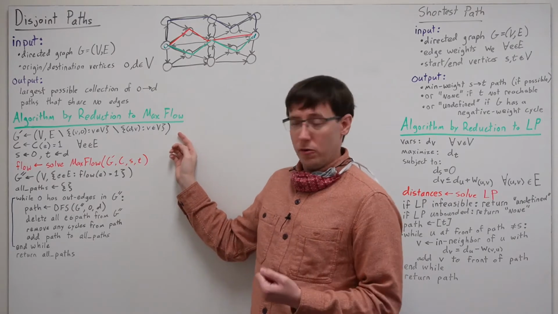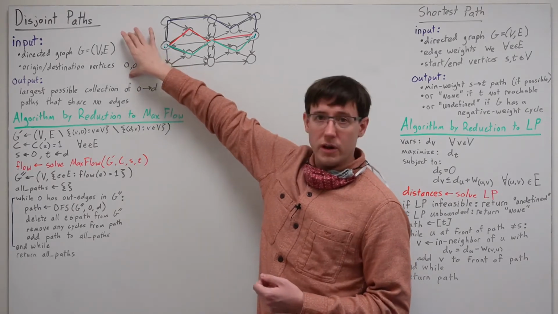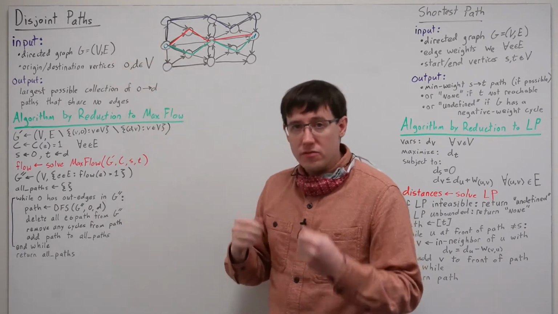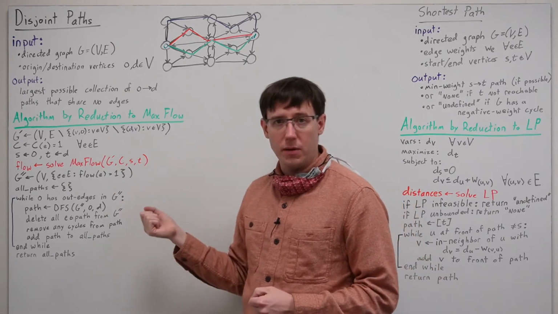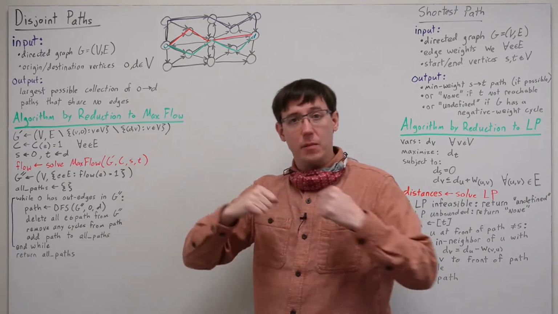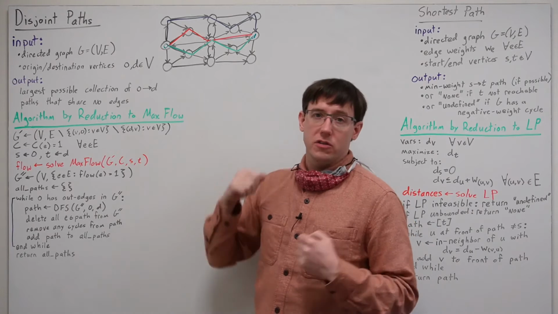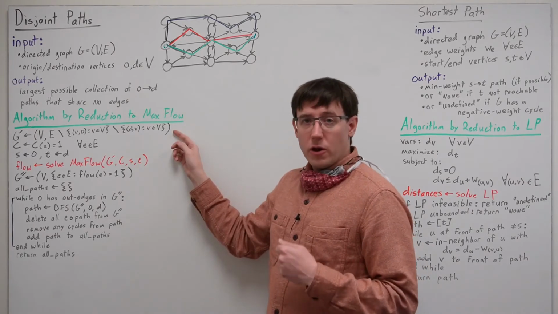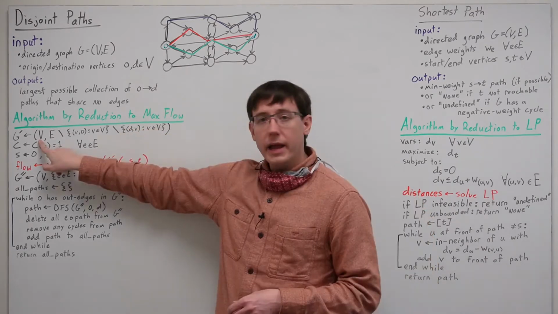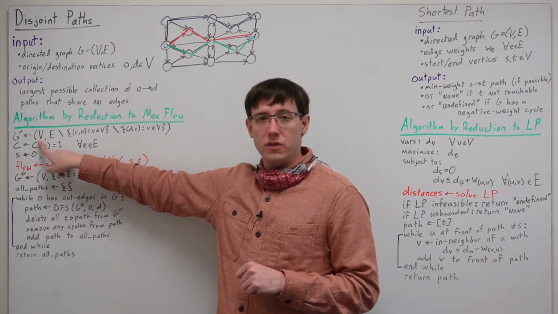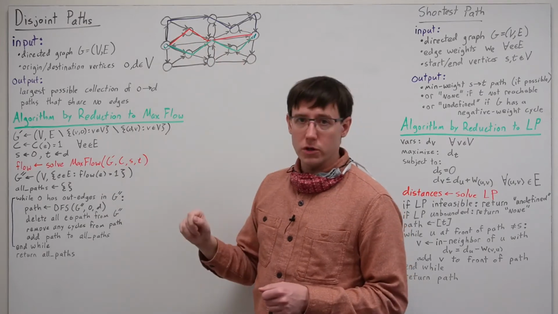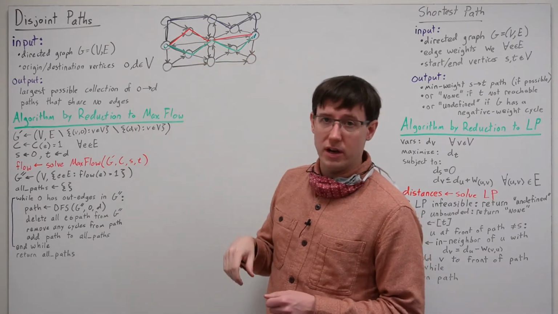The first steps of our algorithm are to take the input that we are given for the disjoint paths problem and translate that into a valid input for the max flow problem. And we want to do that translation in such a way that the answer we get back from solving max flow will help us to solve disjoint paths. In this case, we are creating a graph G' that we will run max flow on. And G' has all of the same vertices, but we have removed any edges that come into the origin or come out from the destination.